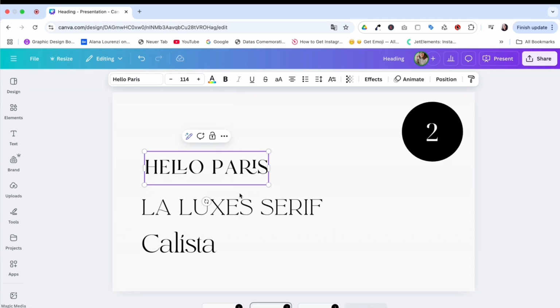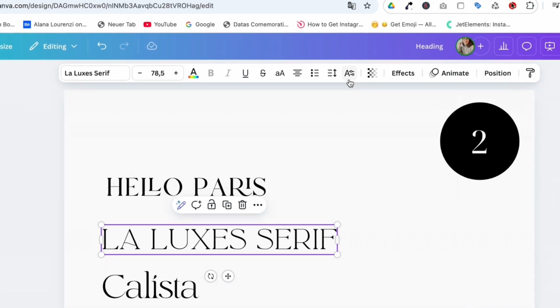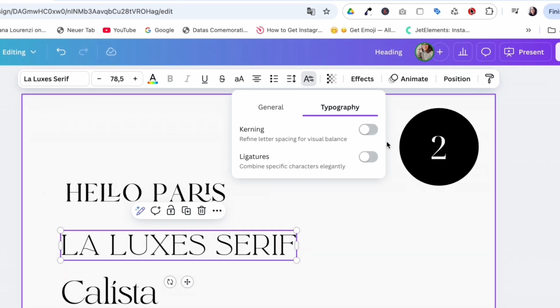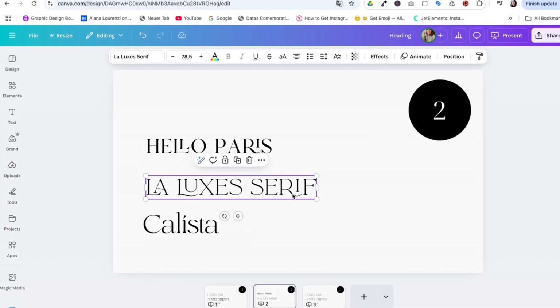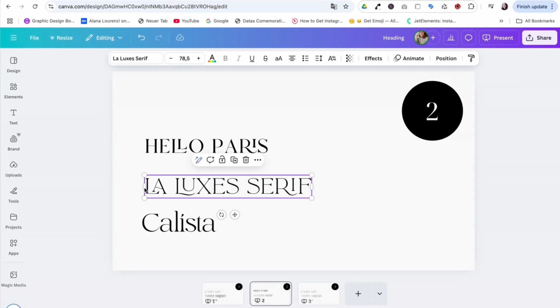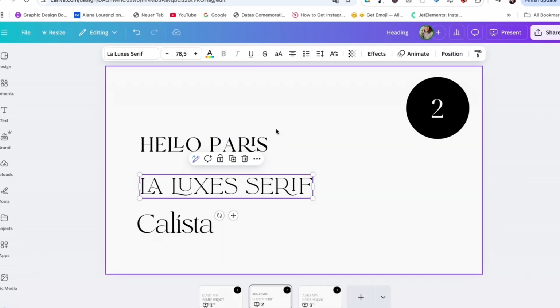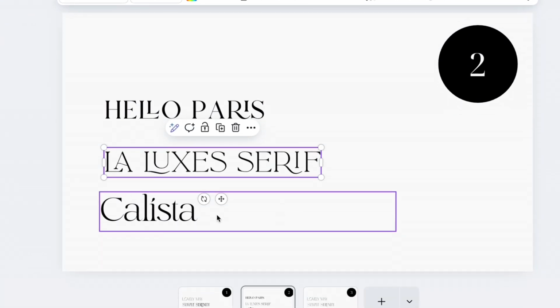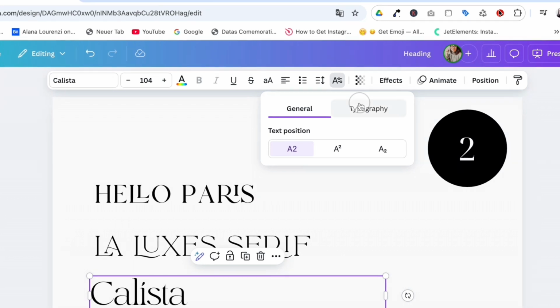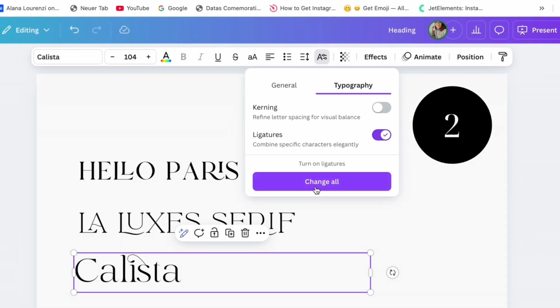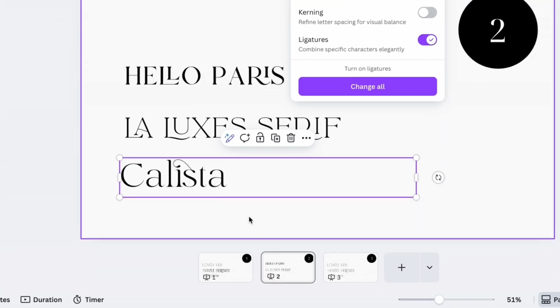So let's see with this font. So just that you have an idea, you go to typography again and turn on ligatures, and you can test and use this kind of arrangements, combinations in different aspects of your designs. These 2 fonts are from the Canva library. This is not. So I'm just showing this to you because this is an uploaded font and it works also for uploaded fonts. Like this, you see, super charming, right?